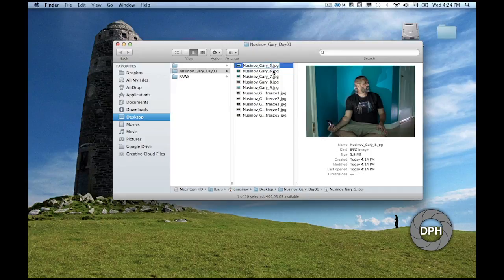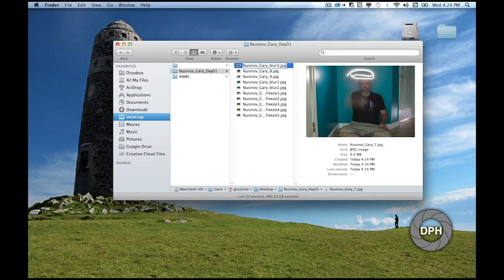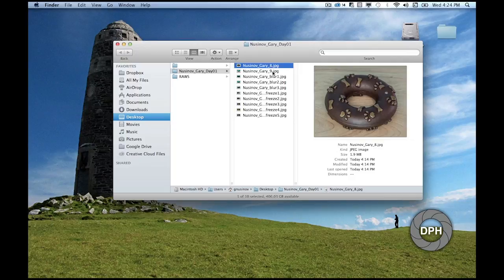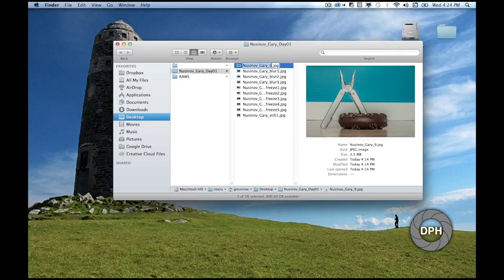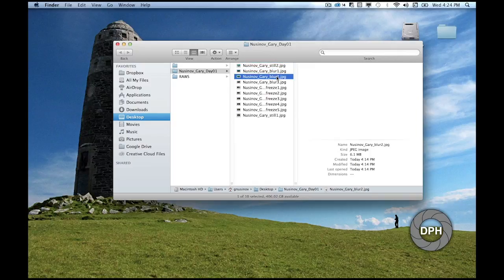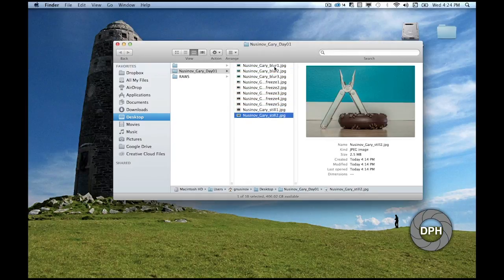This one is a blurred motion shot, so I'll name it Blur 1. I'll name the other 2 blurred motion shots with incrementing numbers also. And the last 2 are still motion long exposure shots, so I'll name them Still 1 and Still 2. Every photo that you turn in from here on out should be named in this manner, with your name followed by a short description of what the picture shows.